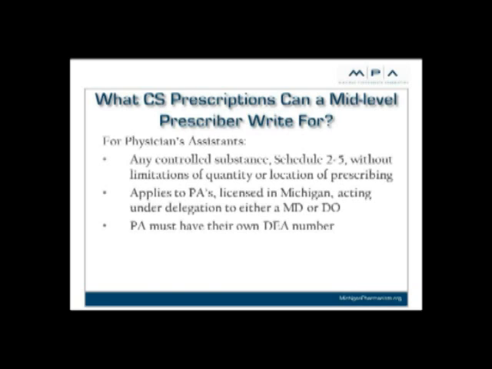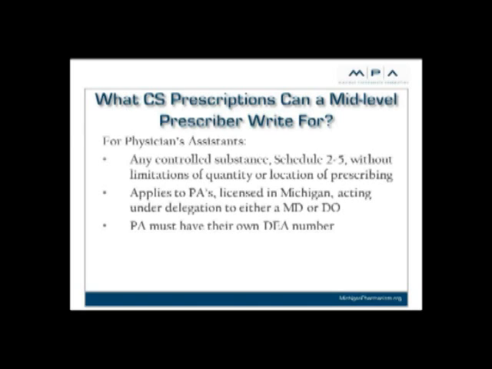This does not apply to a physician's assistant practicing in Tennessee or Wisconsin or Illinois, because each state has different delegated authority, and therefore you must follow Michigan statute with regards to this. So for physician's assistants in Michigan, they can write Schedules 2 through 5 without limitation. Now this changed in the last year and a half. There used to be a restriction for physician's assistants only being able to write Schedule 2s for a 7-day supply from discharge from a hospital, surgical center, or nursing facility. That has been eliminated. So now any Schedule 2 through 5, no restrictions of where the patient resides, and no restriction of quantity.